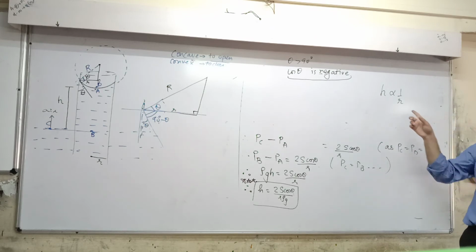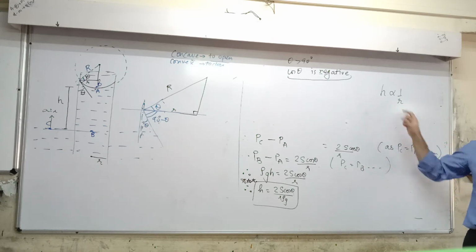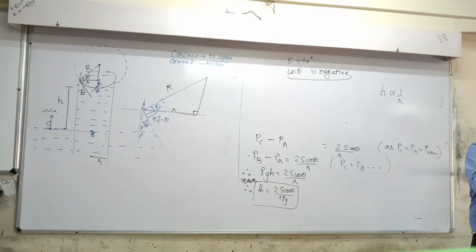That is why you don't see capillary action when you fill water in a glass to drink water, because the glass is so big. You understand what I'm saying? Because the glass has a big diameter and big radius, isn't it? Would you drink from such a thin tube? No. So H is inversely proportional to R. Thinner the tube, the more the level will rise.